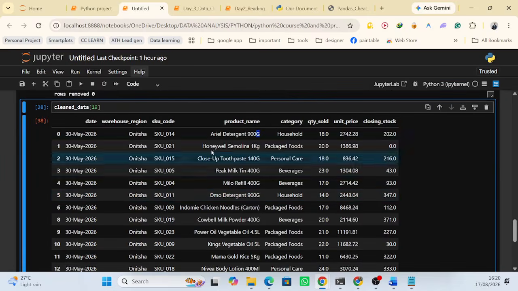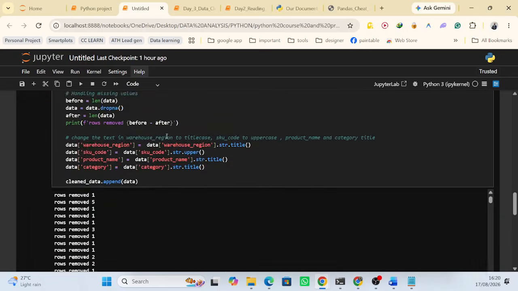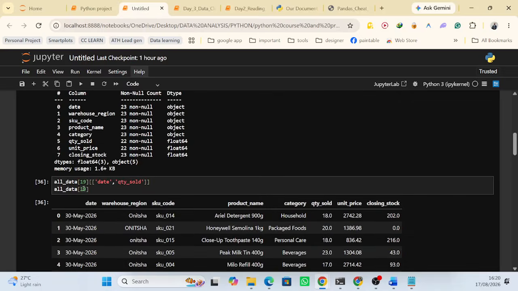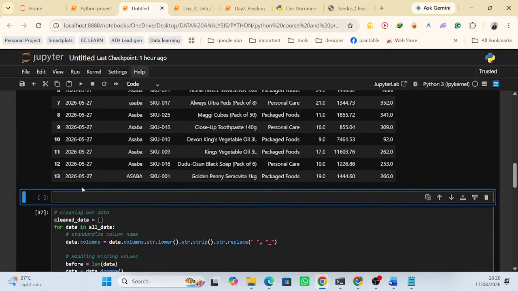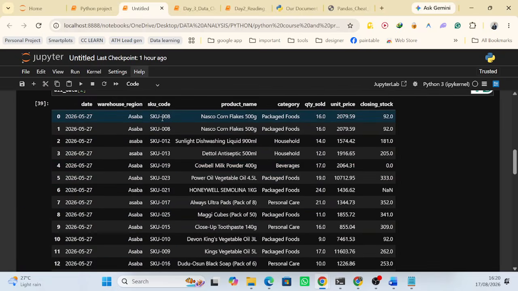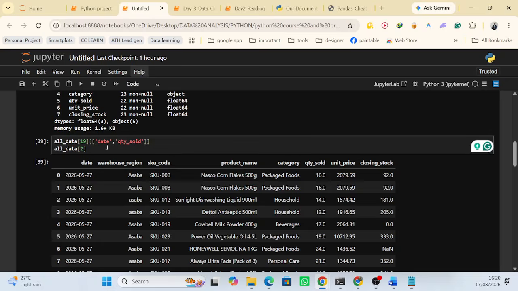Now the problem is this SKU. There's some small problem here. When I switch to, let me use 2, look at the SKU here. This is how all the SKUs are supposed to be: SKU, dash, U. That's how all of them are supposed to be. So we want all of them to look like that, even this 19.